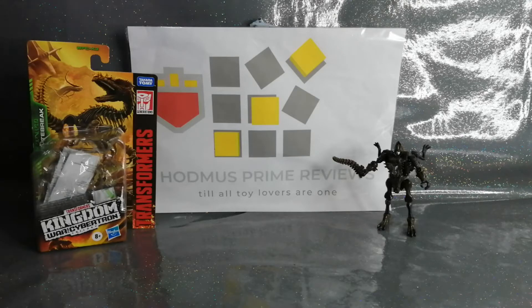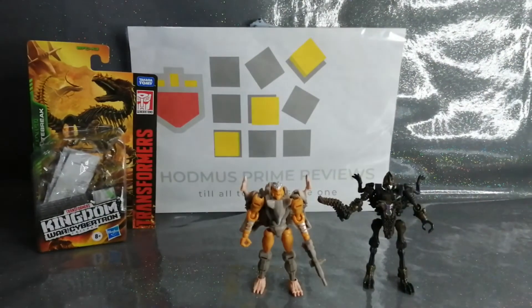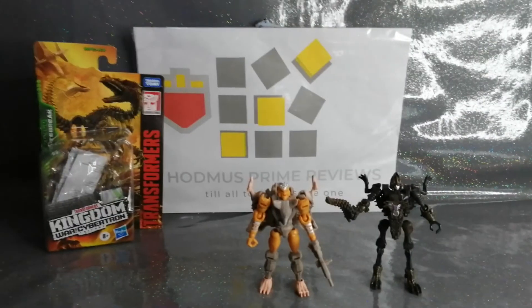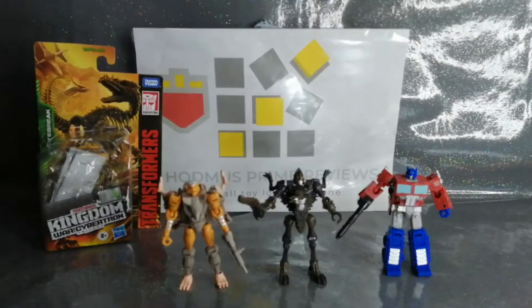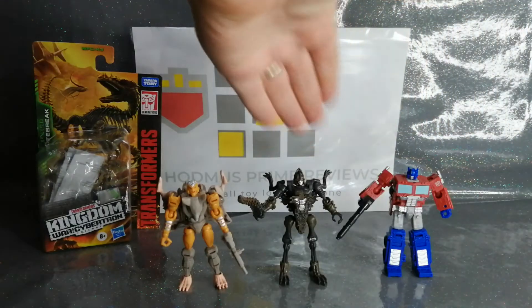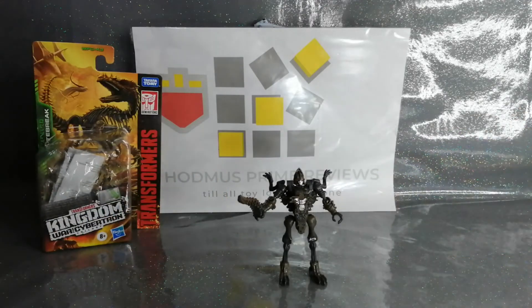So here we are — I've caved in, this is my core class review of Predacon Vertebrae. Yes, very, very good figure, but I'm going to do it back to front. I've already got the wave one buddies here — let me bring them a bit closer. You've got Rat Trap, which I thought was awesome apart from the messed-up knot — I do wish they'd locked his arms so it moved better. These are the size of core class Optimus Prime. Then you've got Vertebrae, who looks like they've got goggles on — pretty cool, awesome figure.